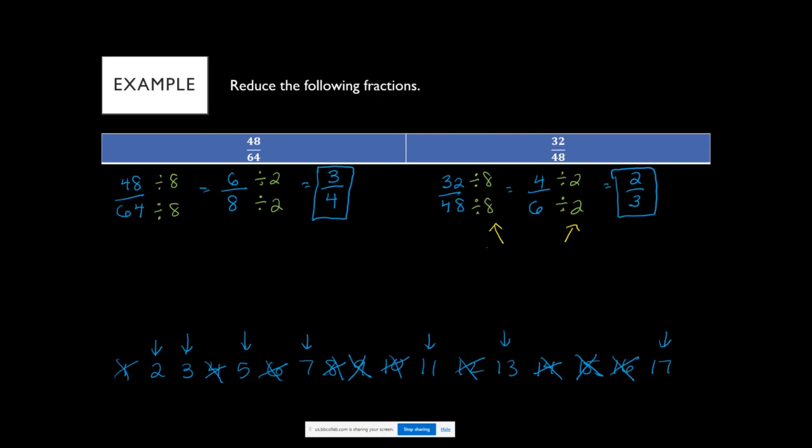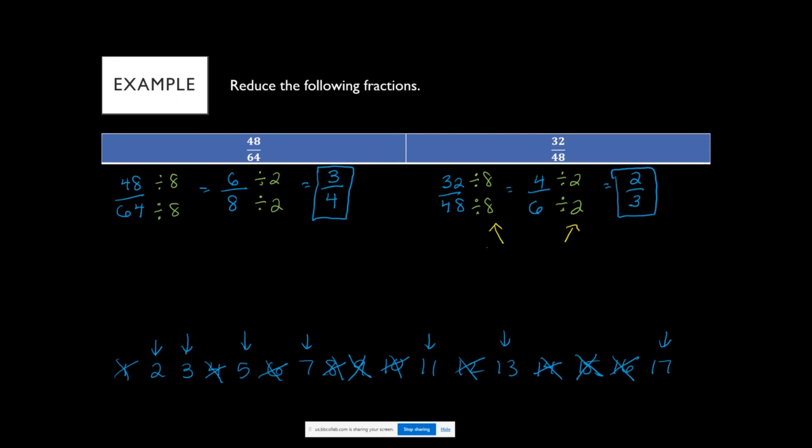Another question that I haven't heard anybody ask is, what if you can't think of a number to divide in? Or what if you're not sure? That's where you just have to do trial and error, basically guessing and checking. If you're like, I don't know what number goes into this, well, let me try guessing. Start with 2 and 3 and then go from there. That's exactly what I do. I start with the small numbers and then I go from there.